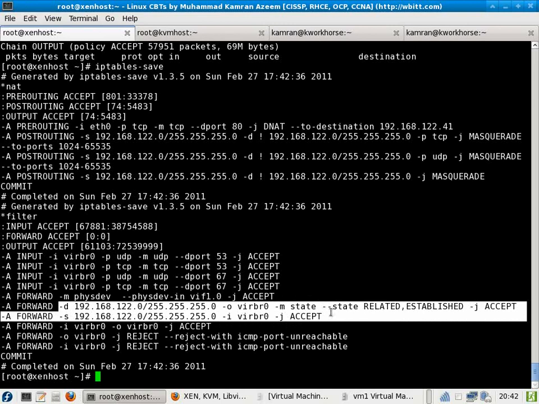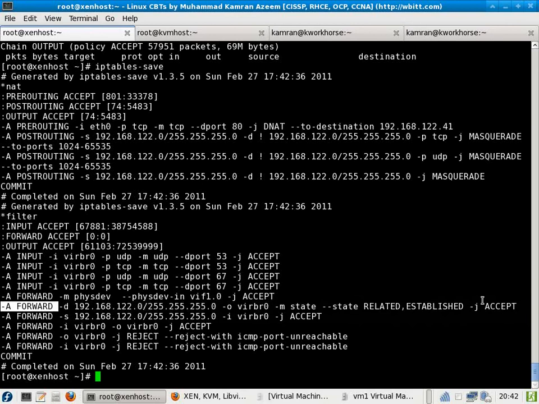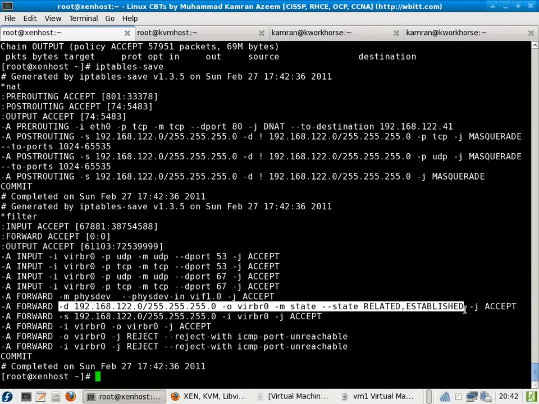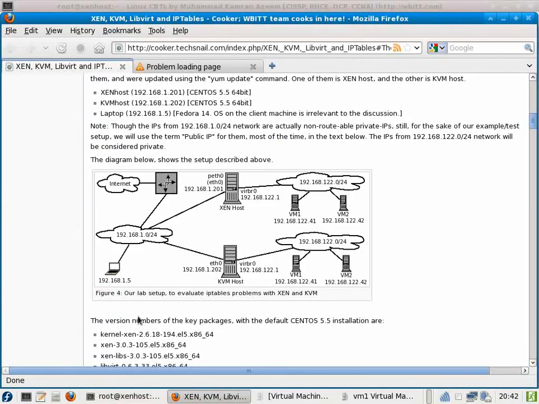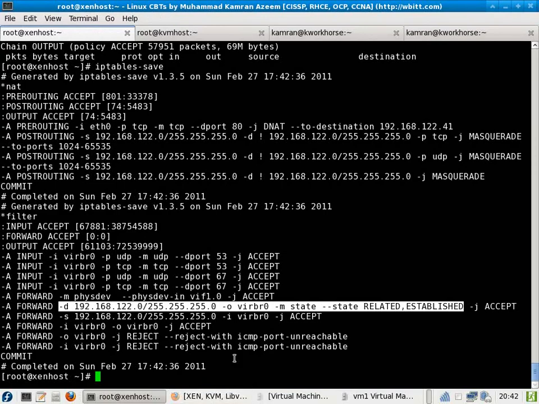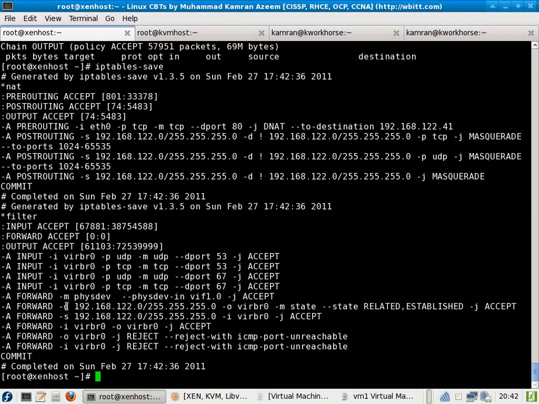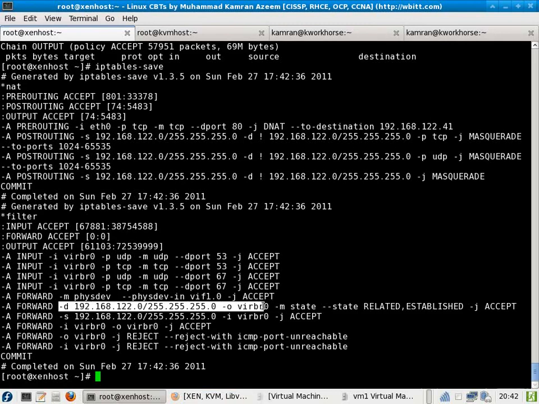Yes, we are. This condition satisfies our packet. However, our state is not related or established. We are a new packet. Look at the diagram. We initiated a web request from here. So our packet is a new packet, not related or established to any previous communication. So this rule sadly does not satisfy our packet.